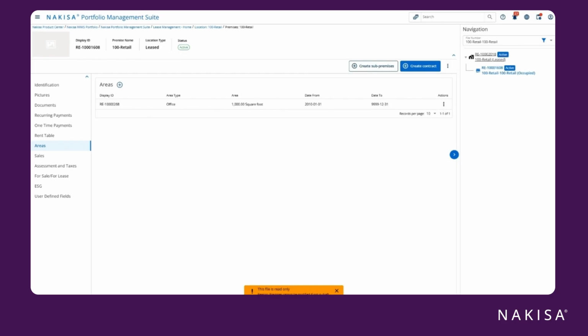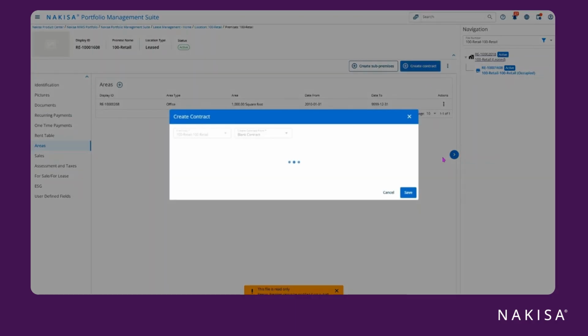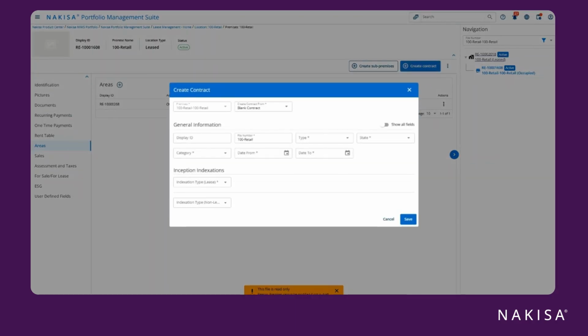With an active location and an active premises, we are now ready to create a contract. We will navigate to the plus icon and enter the mandatory fields for the contract.